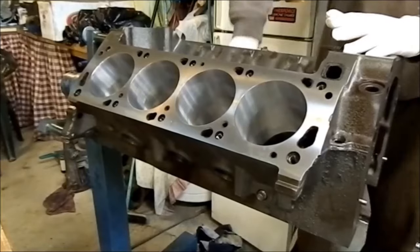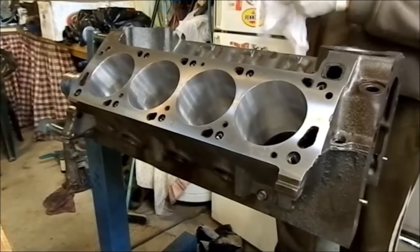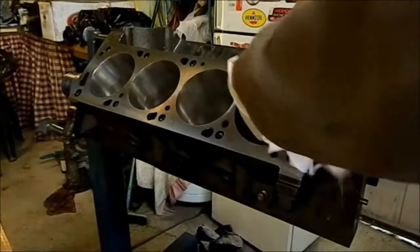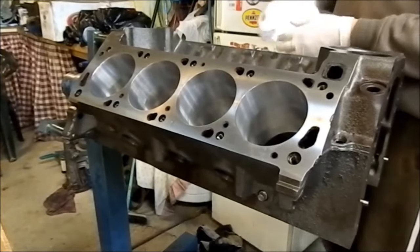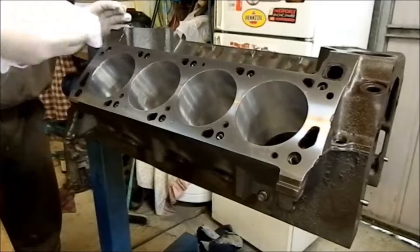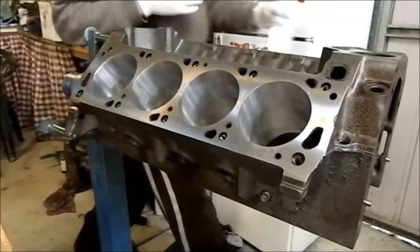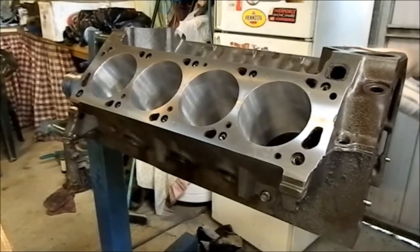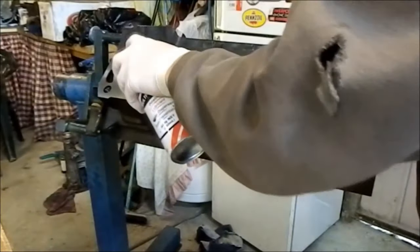I haven't put this video together yet but I'm assuming the first half hour is going to be cleaning and preparing the block. Some people will find it a bit boring, but at the end of the day it's so important. Here's a brand new piece of white t-shirt - wipe it in, not a mark, and that's what we need to see. Not a mark whatsoever. I'm going to go around all the cylinders and check them to make sure I don't see the slightest bit of discolouration. I reckon I've got it now - there's not a single mark on there. What we'll do now is put a bit more CRC in there because it's very raw metal, and that will keep it from rusting. Don't forget CRC tends to evaporate, so we need to keep the applications up.